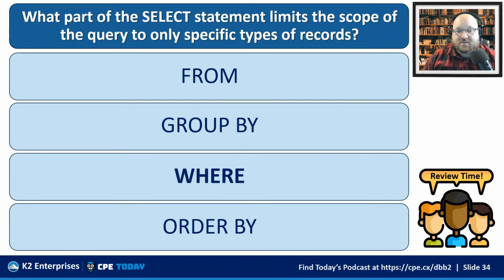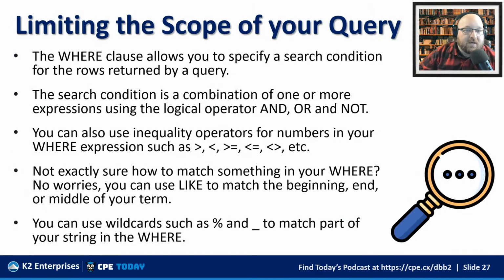The where clause allows us to be very surgical with the data that we're pulling out. And in fact, with that where clause, we can do some really cool stuff with it. We can search for specific conditions that are only matching whatever we're looking for. So if we wanted to match an order to specific states, or if it's over a certain dollar value, we could do that. And the search condition allows us to also combine different types of logic. So we can say, show me all orders from California and over $500, or show me all orders from California or Washington, and so on and so forth.